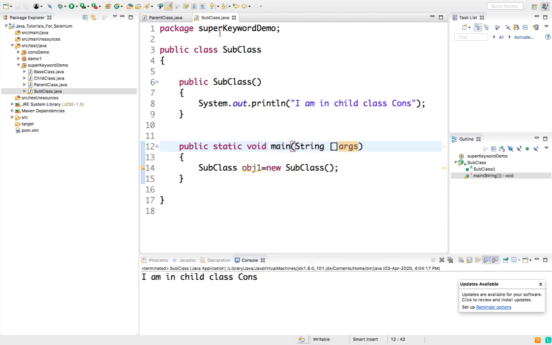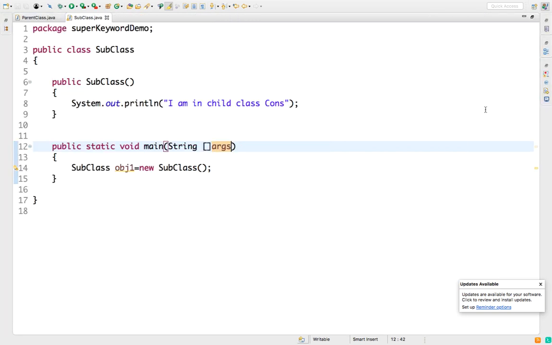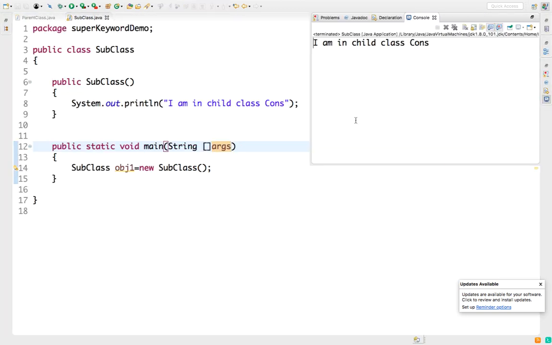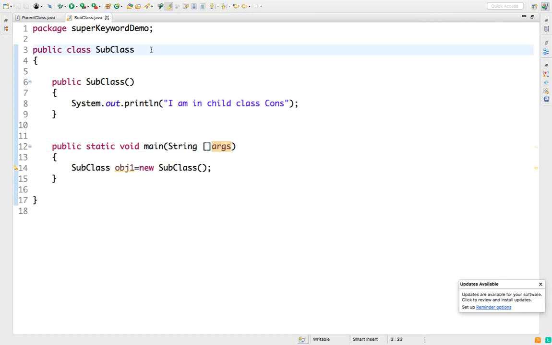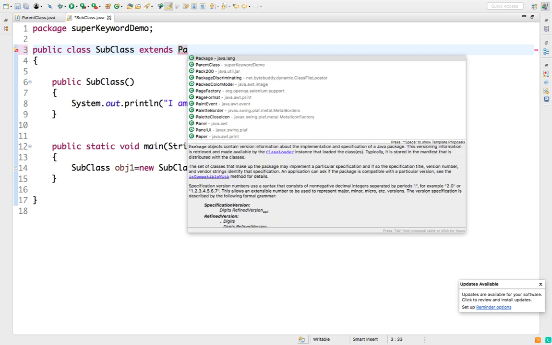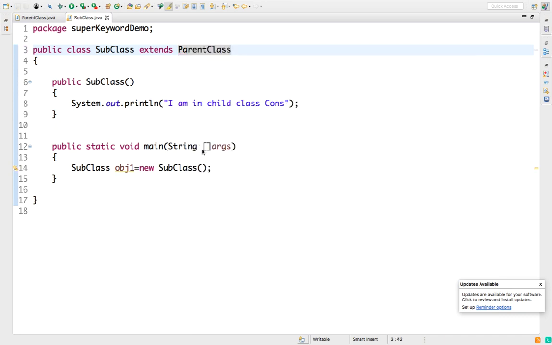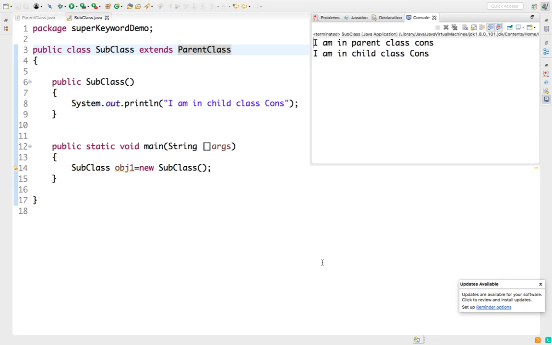As of now, it is calling only the child class constructor, which is expected. The reason it is only running the child class as of now is because we have not extended. So again, when you work with super, it is mandatory that you extend the parent class or the base class. Now the moment you run this, it is automatically calling the parent class constructor.